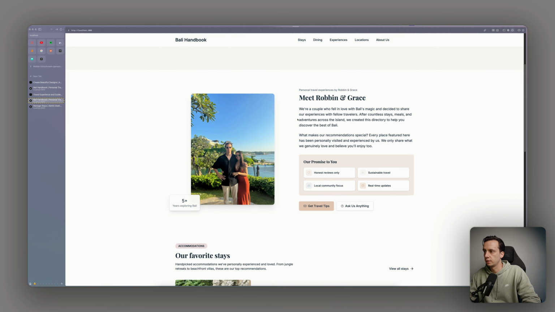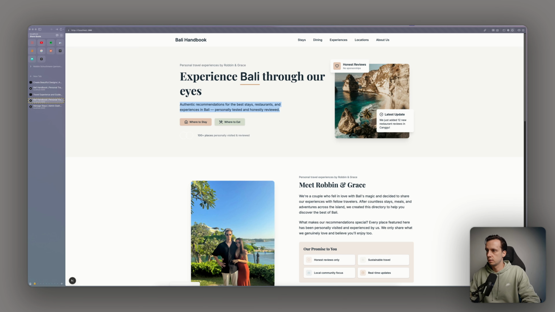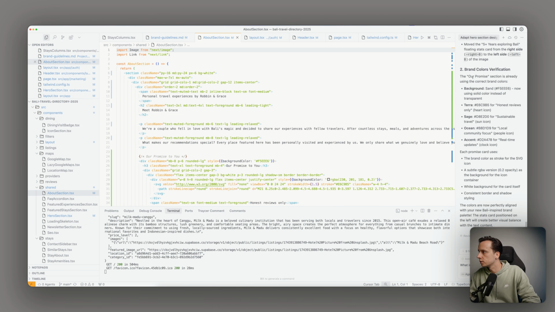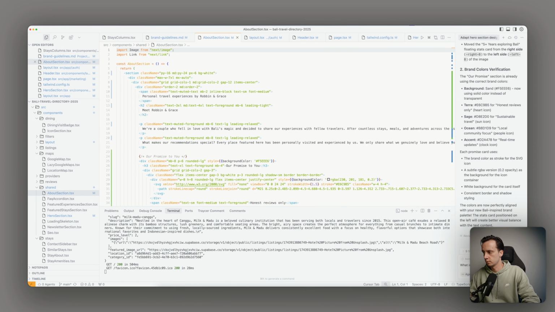What is the current body font size? I think I'm also zoomed in for you guys. Maybe it's fine. Just for the colors, is the promise section already using a core brand color background for the promise cards?